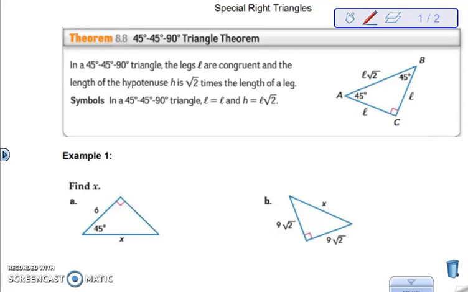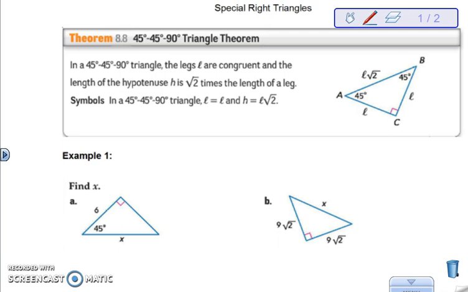Alright, welcome. Today we are talking about special right triangles. So basically we are going to be taking what we know about similar triangles. That is that every set of triangles with the same sets of angles have to be proportional to each other. And we're going to apply that to right triangles that have a given set of angles. So in other words, every set of right triangles with the same set of angles will be proportional to every other triangle with that same set of angles.